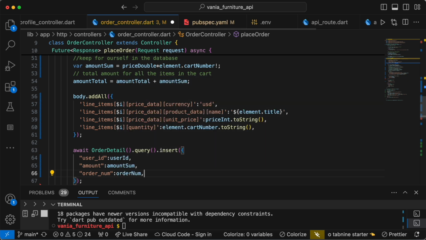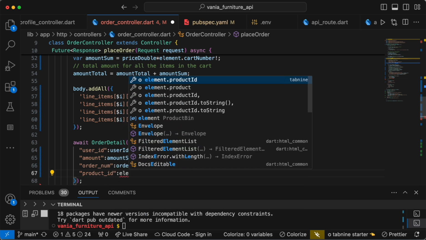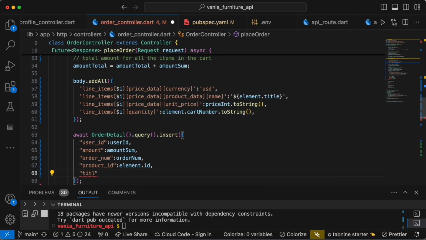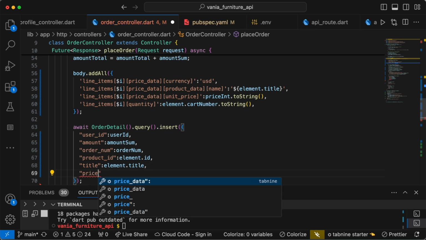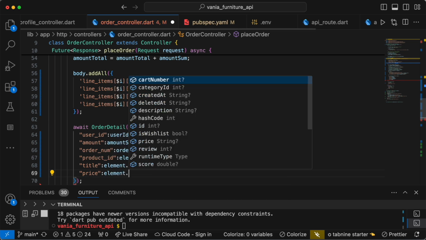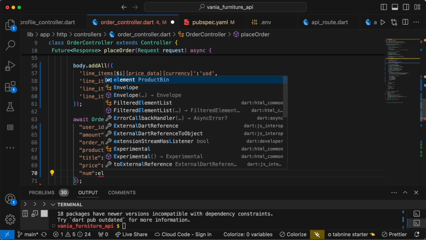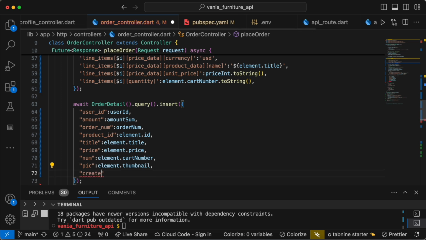So order num, and then product ID, element.id, and then title, element.title, price, element.price, and number, element.cartNumber, and then pic, which is the picture, element.thumbnail, and created at.